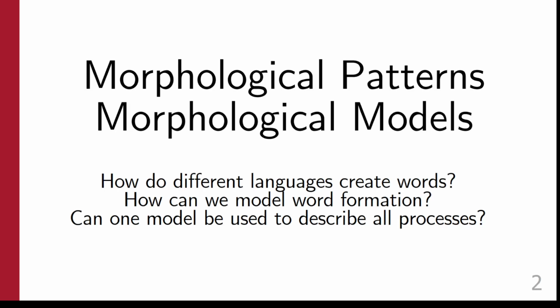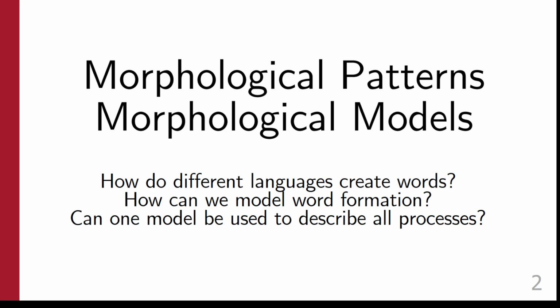So this week was about morphological patterns and morphological models, and this is something we'll continue next week as well. So we'll look at different word formation processes, different models for word formation, and talk a little bit about which models should be used and when, and if one model can do both things or not, and what some of the weird things are. So although we're showing a lot of different examples of word creation processes, the overall goal here is just to get experience problem solving and figuring out how to analyze things.